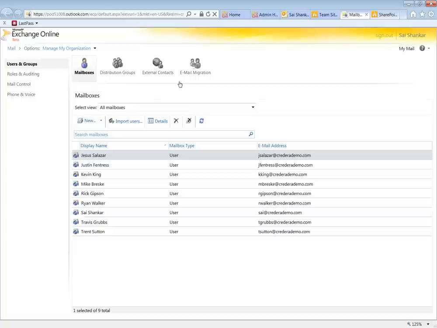This is a question that we usually get asked all the time: there is integration for conference rooms. Your conference room details that you have right now can also be migrated over to the cloud and will be available when users go into the calendar view in Outlook to book meetings.